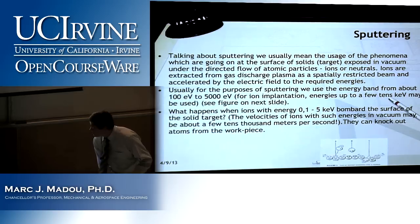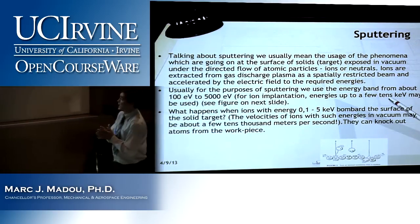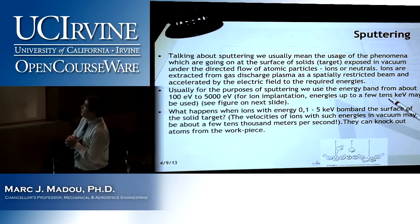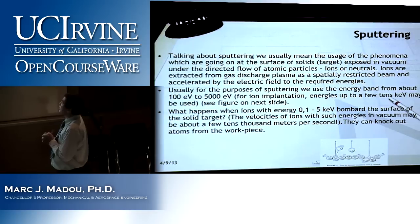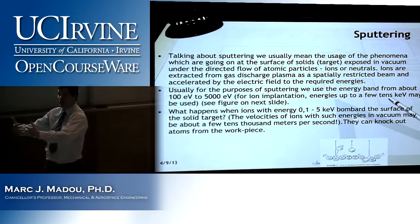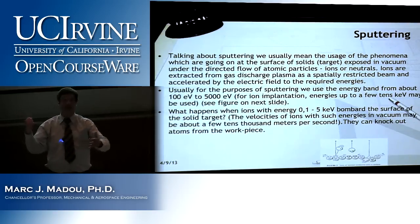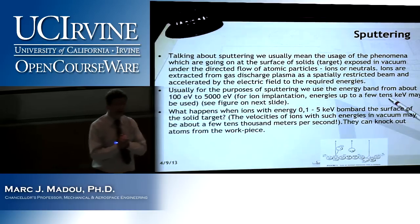Very good. So now, there are two more important slides before we finish this class. Talking about sputtering, we usually mean the usage of the phenomena going on at the surface of solids. So we're going to have a workpiece, we call it the target, that we're going to bombard with, for example, argon plus ions. And I told you how we create these argon plus ions.